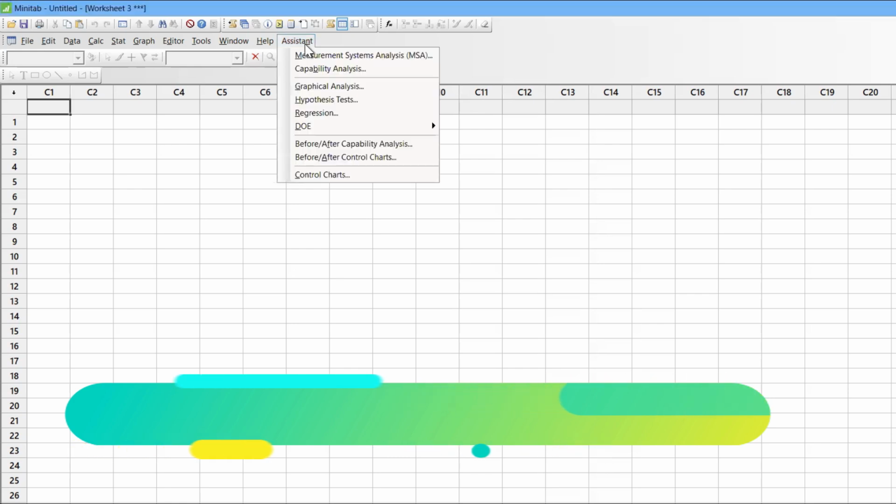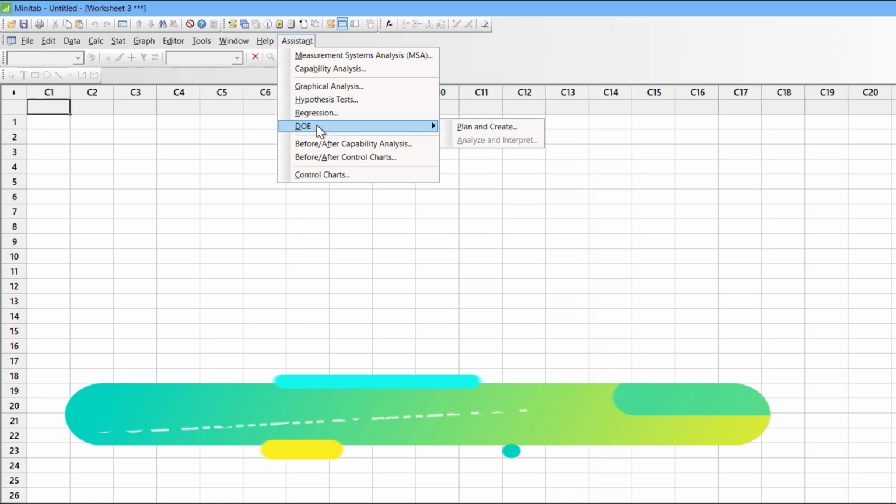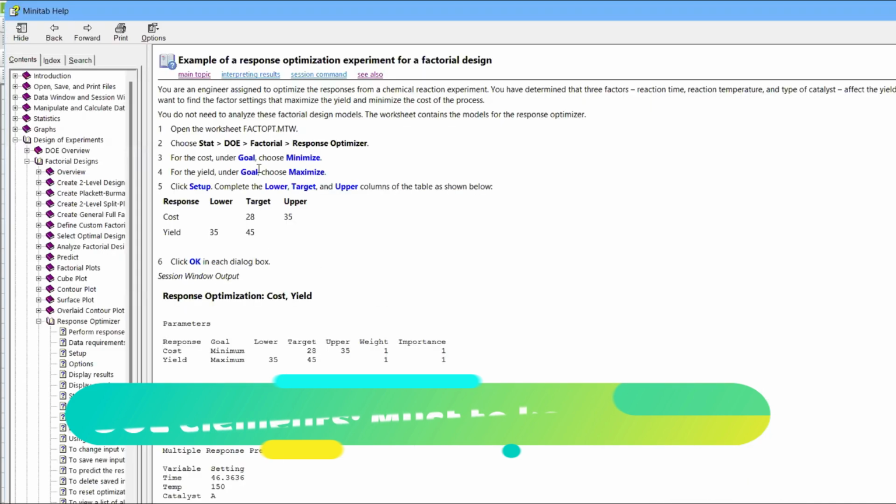There is an assistant menu. Wonderful explanation has been given about design of experiment. We are going to do it. The next part is that we are also going to do an example. Using this example, we are also going to perform the design of experiment right from the planning all the way to the end. We are going to do things like the response optimizer and all that.